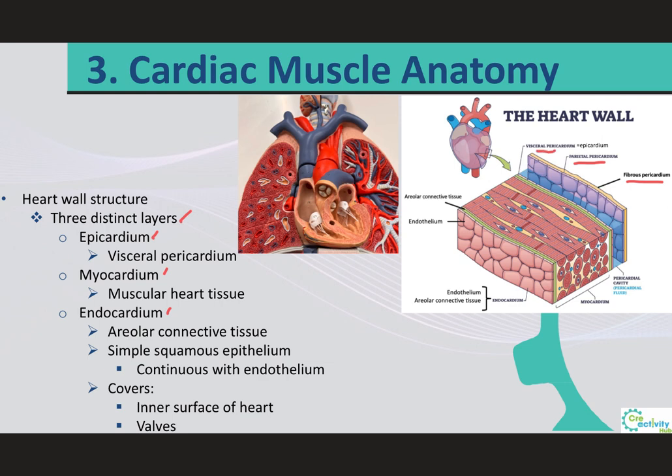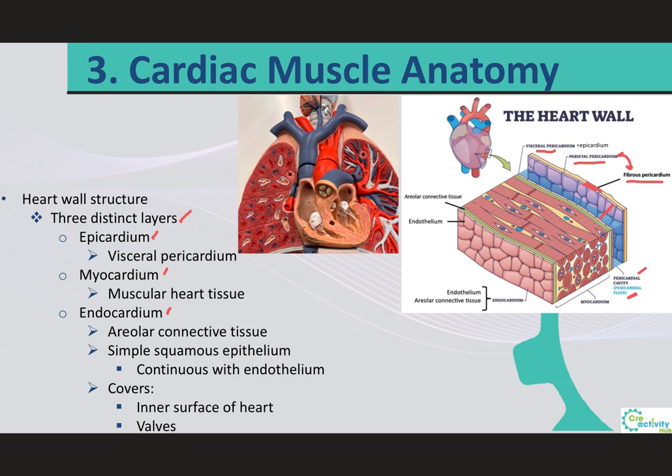The fibrous pericardium and the parietal pericardium are going to be firmly attached to each other with no space between them. And this is exactly what is represented here on this image. And then we have a space between the parietal pericardium and the visceral pericardium. You guys remember the name of this space? If you said pericardial cavity, you are correct. And this space will be occupied by the pericardial fluid. And all this is just a review.